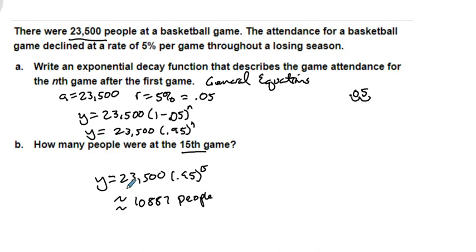Yeah, that's how these work. Relatively straightforward. Don't overcomplicate them. And just remember for our equation, I'll write it out one more time for you guys: y equals a times 1 minus r to the t power. That is our form that we will use for everything. And then it's just a matter of finding that initial amount and finding that rate and making sure with a decay problem that you are subtracting and not adding. Right, and do it correctly, unlike I did in the start of the first video.